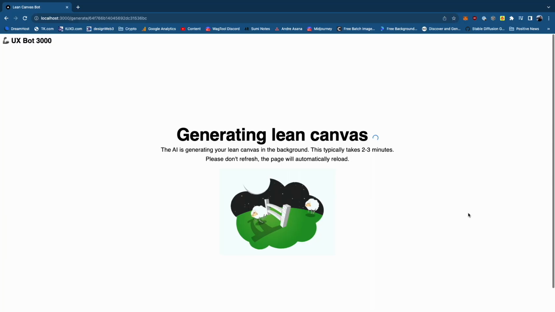Now, the next thing, the elephant in the room, is that it takes 2 to 3 minutes for the AI to generate the report. And this is fine if it's a process that is working in the background, but right now it's a synchronous loading screen that the user has to sit and wait on and can't do other things in the application. And that's certainly a problem for a product that is in production and is being used in the wild. For this proof of concept, I think it's okay.